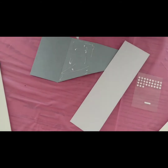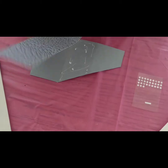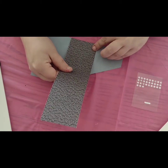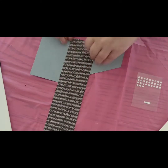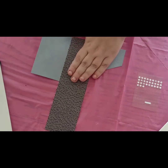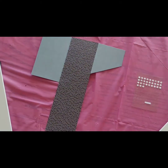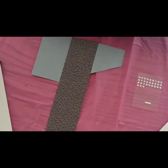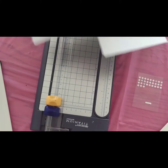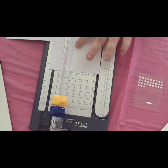Now, they do give you the widths and all of that in the instructions. So you take it, you glue it, give that one there a nice press down. Question my sanity. And so, then you flip it over and you're just going to trim it right along there.